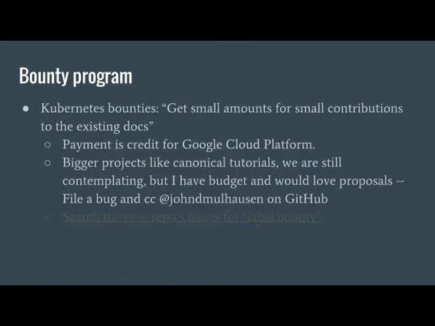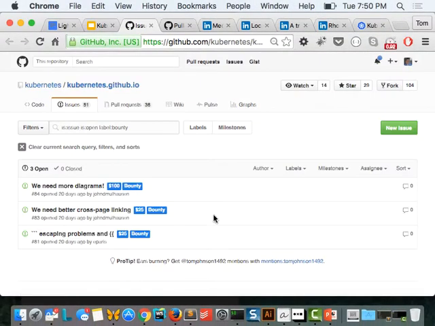And then I went to London recently to announce the new site and kick this off. And they gave me $10,000 of bounty money in Google Cloud Platform credit, not cash. Which is great. It's as good as gold. But they said throw this money at problems you're having with the documentation. And so if you look in the repo, I'm marking things as bounty and putting the dollar amount next to it. And people are taking me up on this.